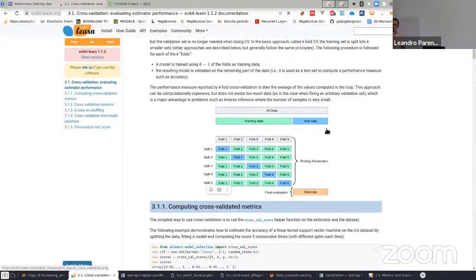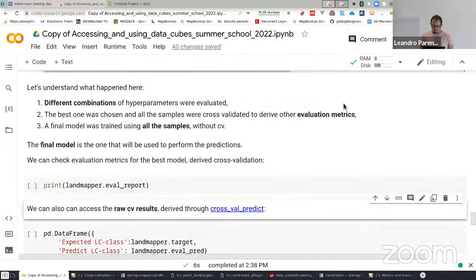And if you sum up everything, you can have a valid prediction result: a predicted value using 5 models, considering this fold strategy, and the expected value. And with that, you can calculate any kind of metric that you want. You can generate a confusion matrix, it's valid, because you are not training and validating on the same samples. That would not work, or it would work, but it would be a clear sign of overfitting.